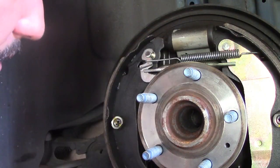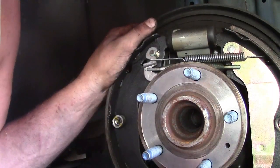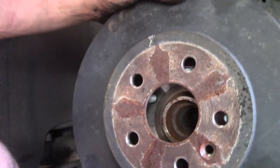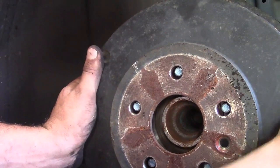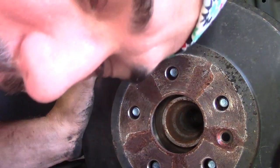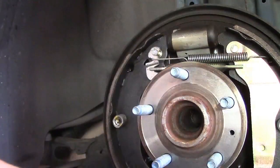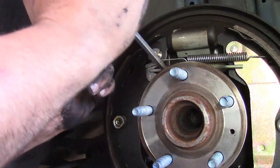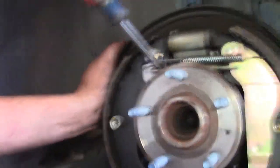They're the same size. What in the world? Unless it's just this. That has to be what it is. God, I hate these things. Replace the shoes in 5 minutes and taking 10 to get the damn drum back on. I love it. See, it still looks like I got a 1/16 of an inch. I can collapse that. Anyhow, when I get the drum back on, I'll show you how I adjust them.